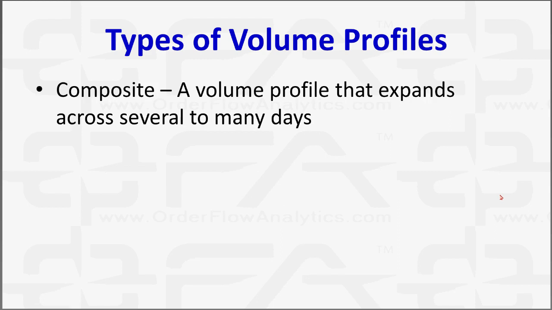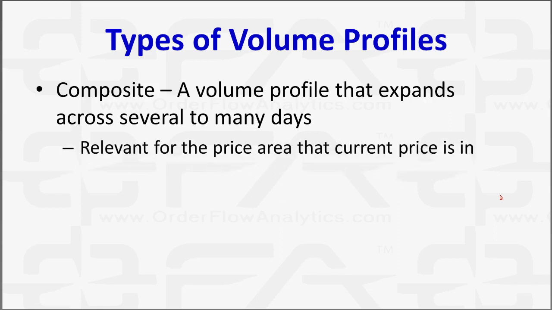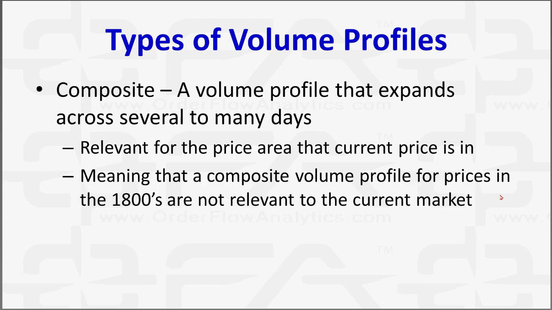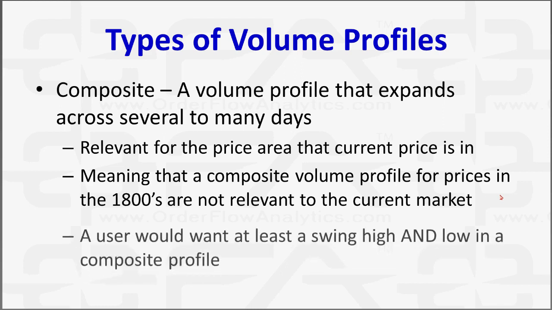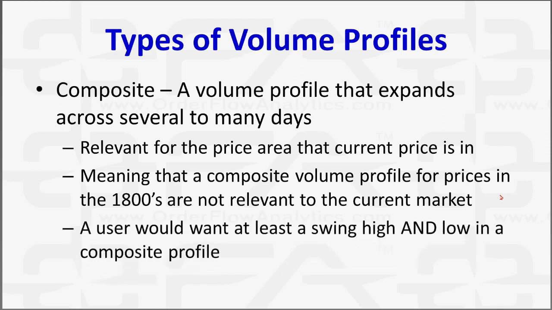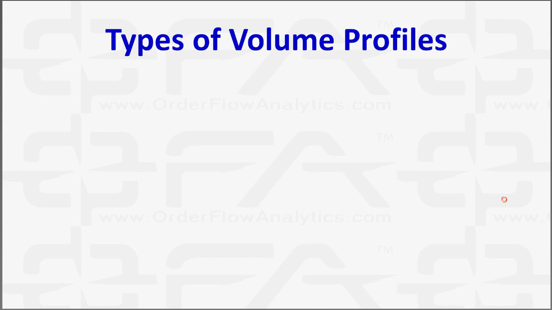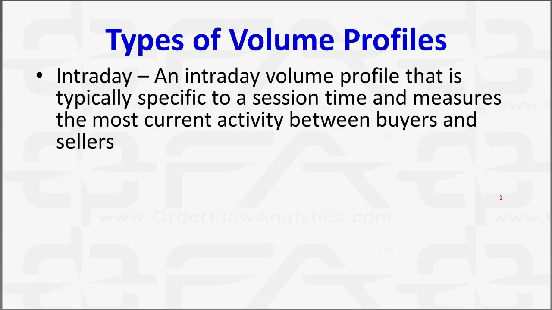So again, composite, it expands across several to many days, relevant for the price area that current price is in. So for example, I don't want to be doing a composite volume profile for prices that are in the 1800s on the ES. It's not relevant to the current market. A user would want at least a swing high and a swing low in a composite profile.